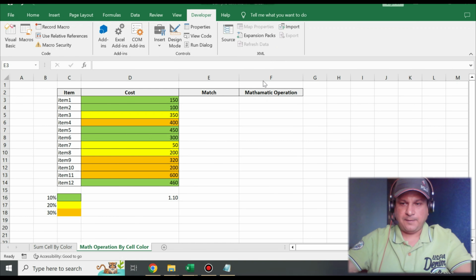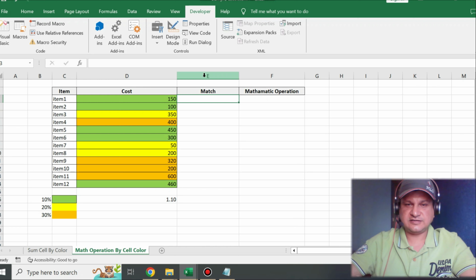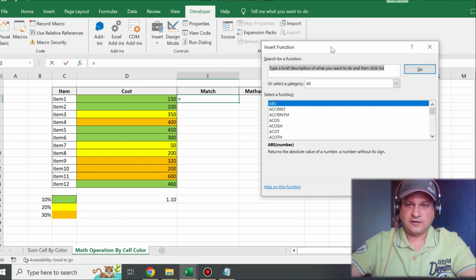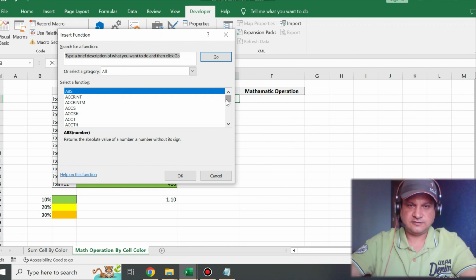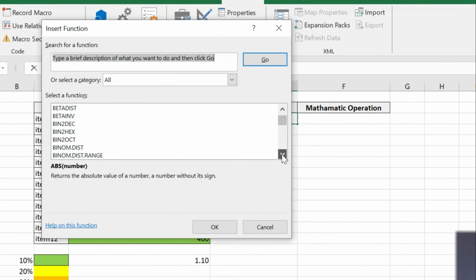Okay friends, now I'm back in the Excel sheet, and the very first thing we'll do is test my function in column E, to check that it returns true for the same color and false for another color. This is just a temporary column that I'm creating to test my function. Select the cell and click on function. We have to find our function first. Just keep scrolling.